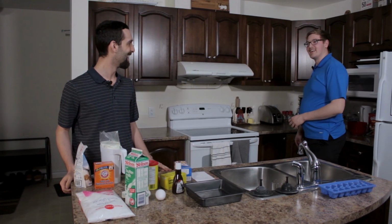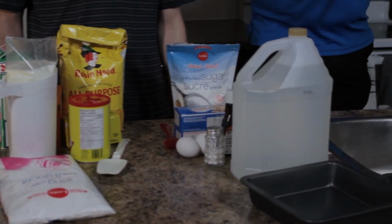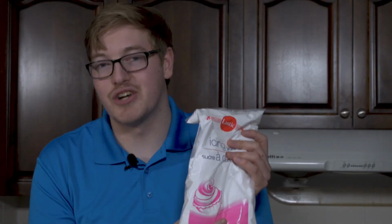Do we wanna break down the ingredients? Yeah, let's break down the ingredients. Flour. Sugar. Butter. 2 eggs. Cocoa powder. Salt. Buttermilk. Pure vanilla. Bacon salt. Vinegar. For the frosting, some icing sugar, more butter, more vanilla, and milk.